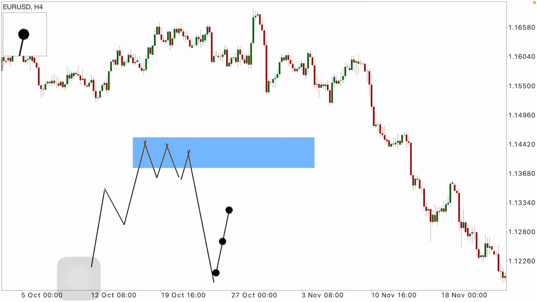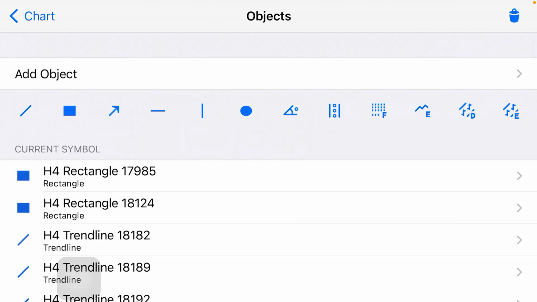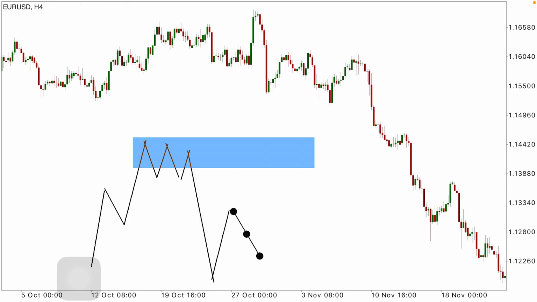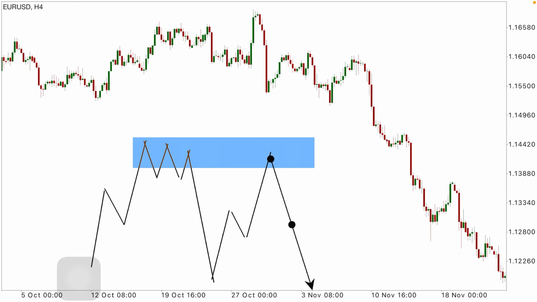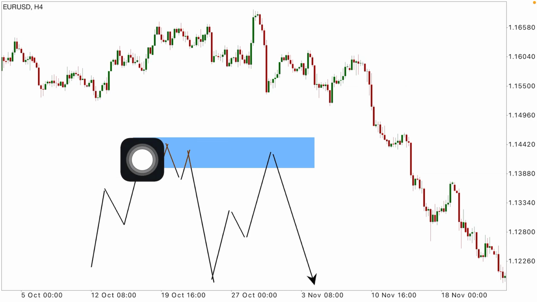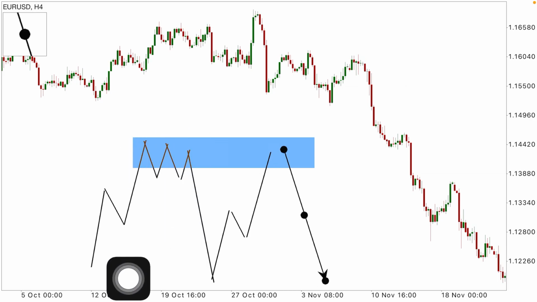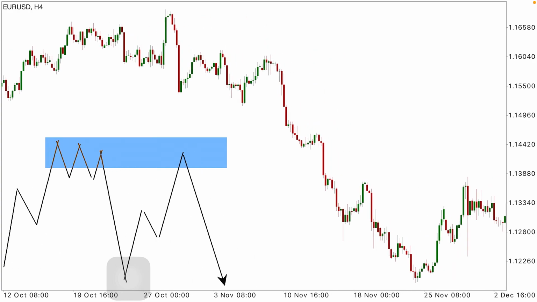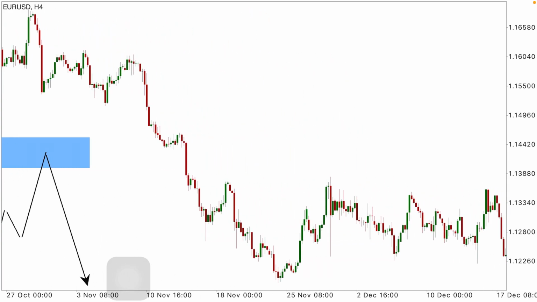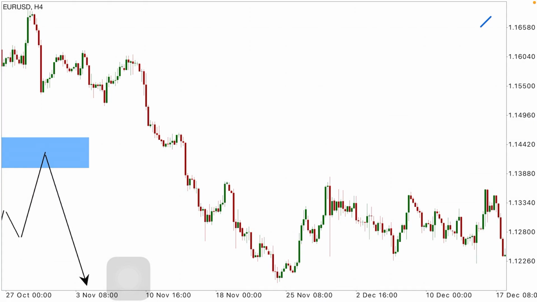Let's complete the diagram. Price is expected to buy up, form higher highs and higher lows, come to the zone, and it's expected that price would now do what? Sell. All right, so this is your rally base drop supply zone. Now the second type of supply zone is called the drop base drop supply zone, which I will show you right now.